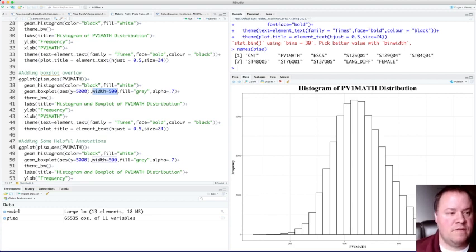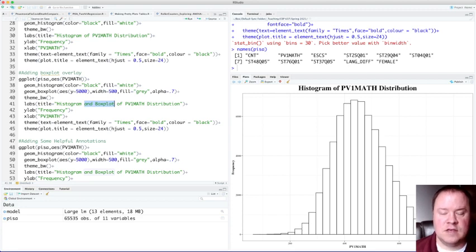And then I put the fill as gray. You could make this any color you want, or you could even have no fill at all. But by making alpha equals 0.7, it makes it slightly opaque. So the smaller that number gets, the more transparent the color is. So basically you can see through it to see what's behind it. And I've added "and box plot" to the title of the plot, because we're now going to have a histogram and a box plot. And when you do that, you are going to see this.